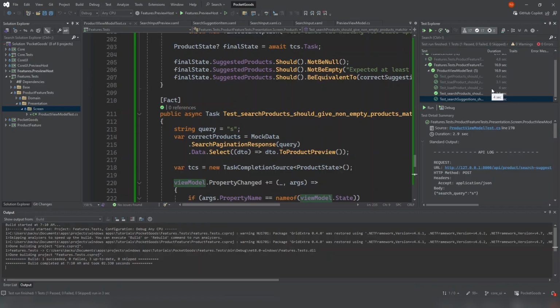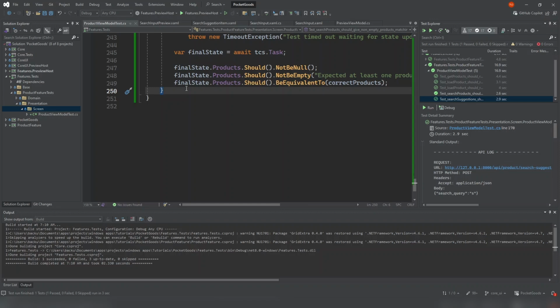Very good. And for the record, for the test of load product for detail, because we are caching the product, the view model shouldn't care where the data comes from. We only care about the source, which is that we have some data to serve to the view. Now for the last test, we need to make sure that once providing, for example, a non-existing criteria for the search, it's going to give us an empty list.